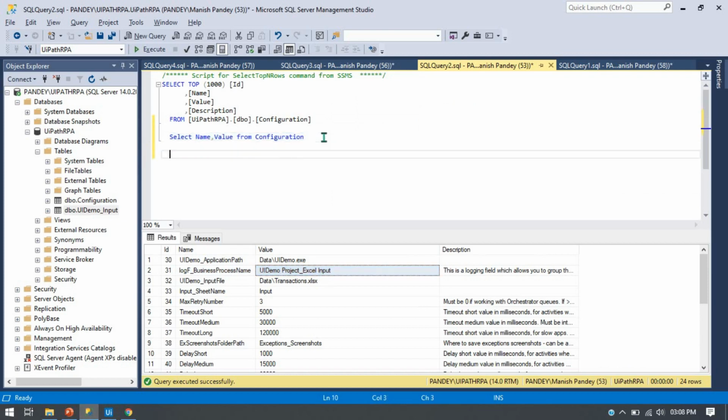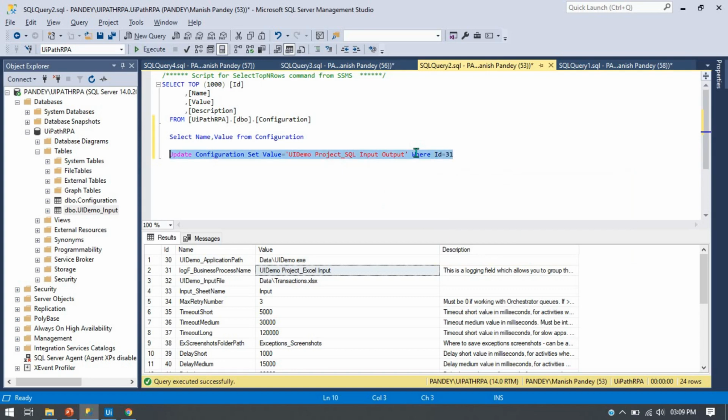So we can change this: update configuration set value equal to this, and we'll write here UI demo project SQL input output, where ID equal to 31.